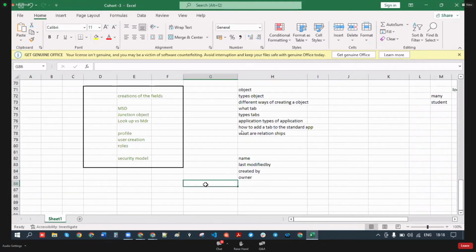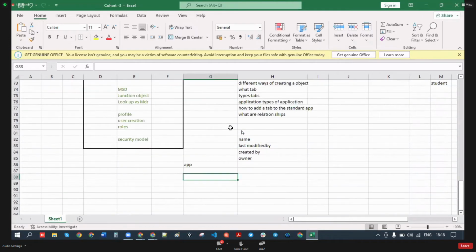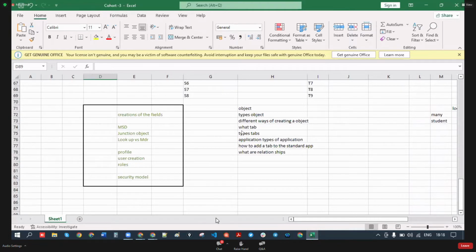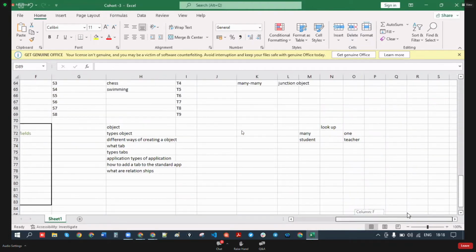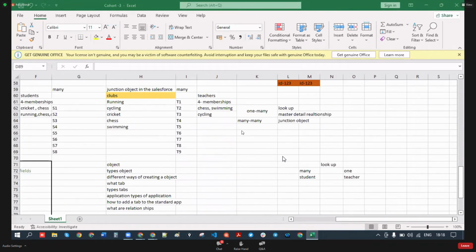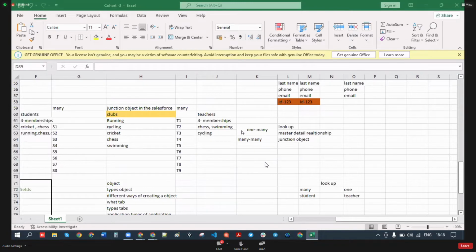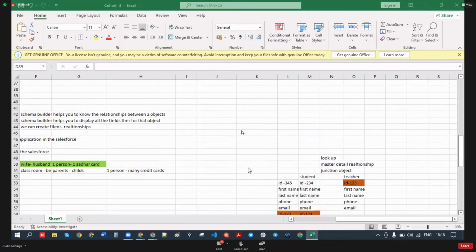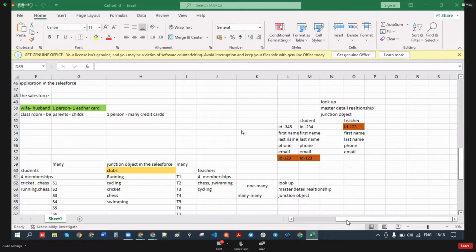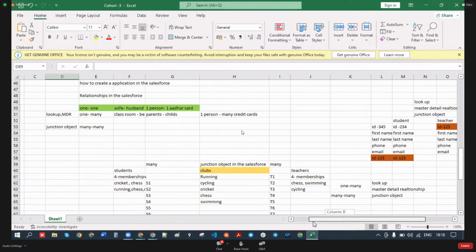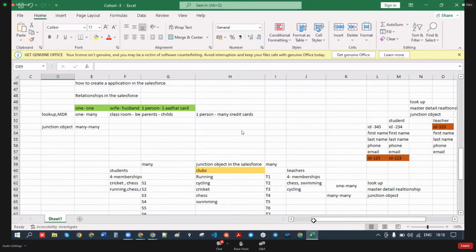And then we have seen what an application is and how to create an application as well. So without wasting any time, let me go for the master detail relationship. And before that, I just want to ask you people, if you have any idea about the master detail relationship, you can mention it. If you have any kind of knowledge on the master detail relationship, you can just let me know, so I can proceed that way.